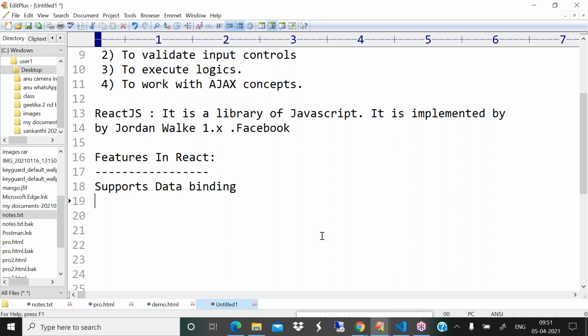Now, data binding we use to bind a variable with the output control. For example, in JavaScript I have one variable, like serial number. Serial number is one variable with the value 100. See this diagram, you can understand here. Serial number is equal to 100. This variable's value I want to display on the output control. So in JavaScript, we execute some logic that reads that variable and displays it on the output control.